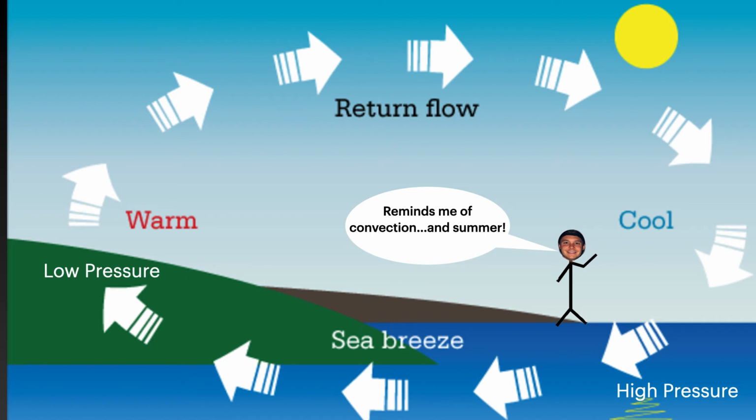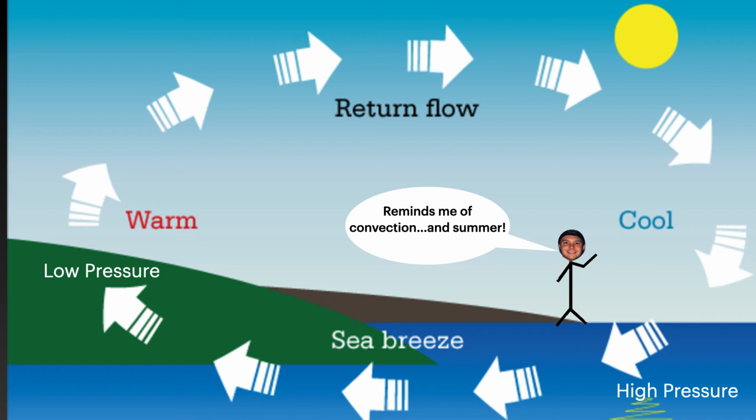To help us understand convection currents, I have this little diagram here, which is a very simplified version of how wind works. You'll notice on the left side, where it is over land, it's warmer. And it's warmer because the land will absorb more of that heat, that air will rise, and it will create low pressure. On the right side, over the water, more of that light is reflected, which means the temperature will go down. It's not absorbing as much. And as the temperature goes down, the air will cool and sink, which creates a high pressure center.